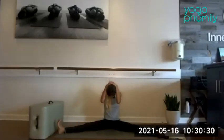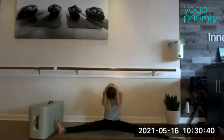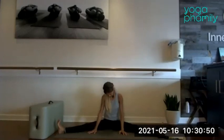Now both hands behind your head, move side to side. If you have any tension or pain, just stay there and stretch it. Now make circles with your head, slowly, slowly. Do both directions.